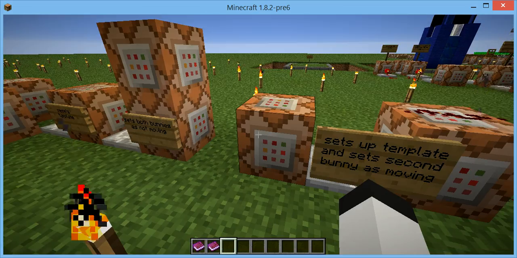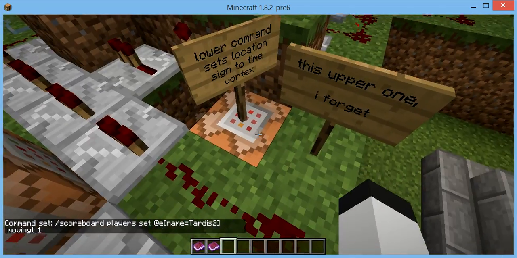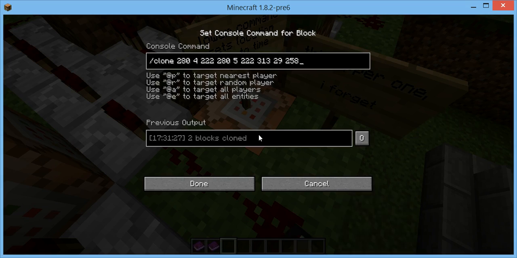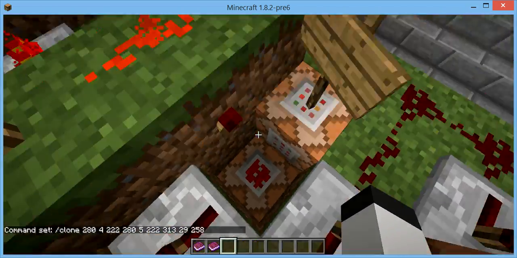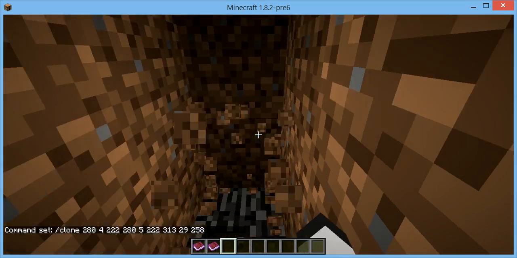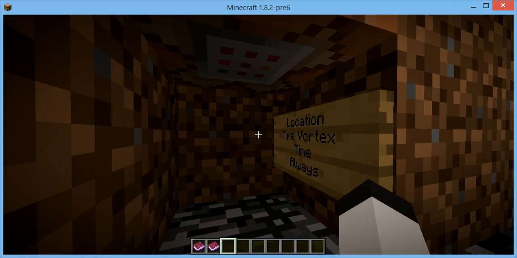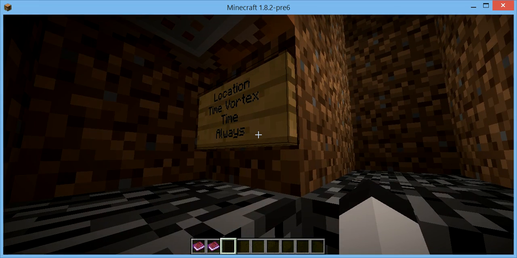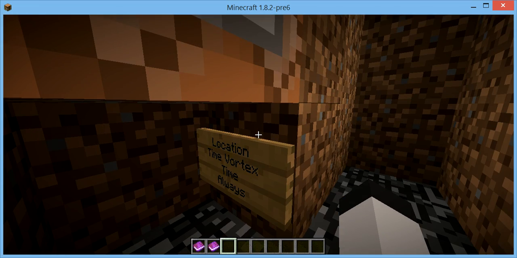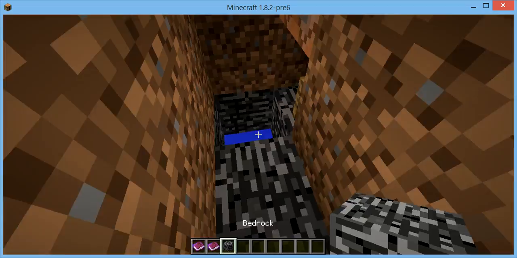And then it sets the second TARDIS as moving. And so then this thing will know to start. Yeah, I forget what this upper command does. However, if we go down here, this command block basically copies the in-flight sign into the TARDIS. So if we come in here, you've got the in-flight sign. Because at every TARDIS pause bunny, in the same block space as the bunny, there's a sign basically giving information on the location. And I didn't want it to keep that information while it was moving because it's no longer at that location. So this sign is for when it's in the time vortex. When it's moving.